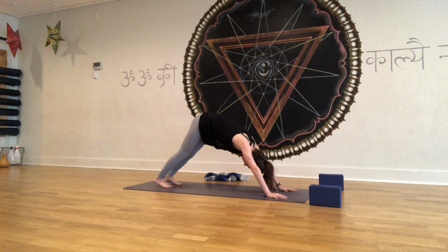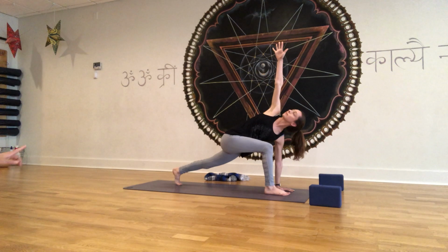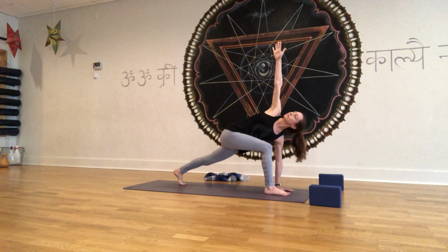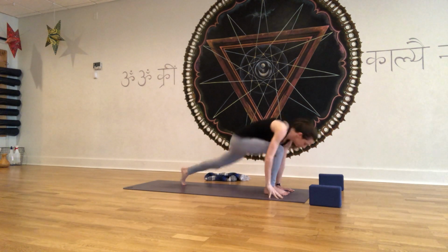Inhale, step your right foot forward. Keep your left hand on the mat. Take your right hand to the sky, a little twist. You could put your left knee down, obviously, but if the left knee's off the mat, try to engage your inner thighs. One more deep breath. Cool. Frame your front foot. Step your left foot to the top of the mat and fold.